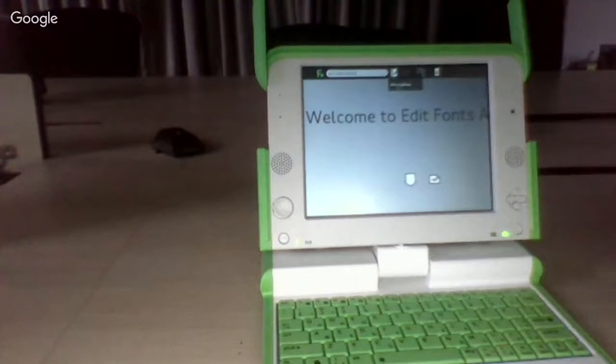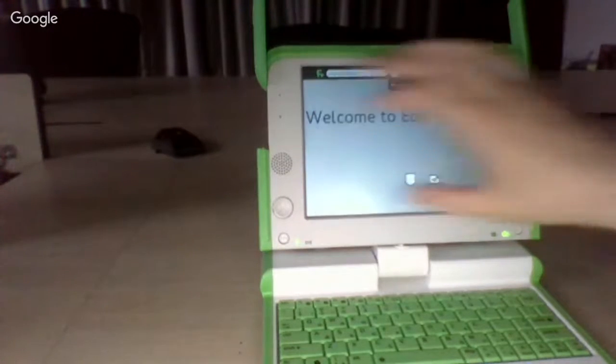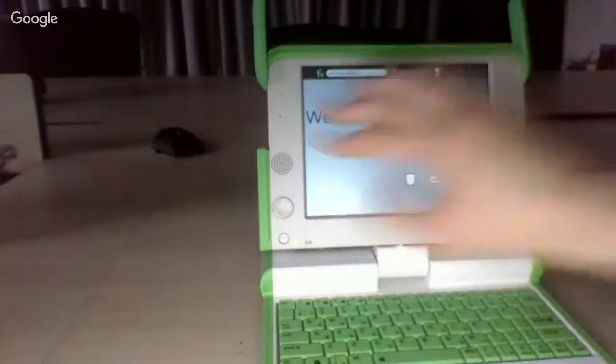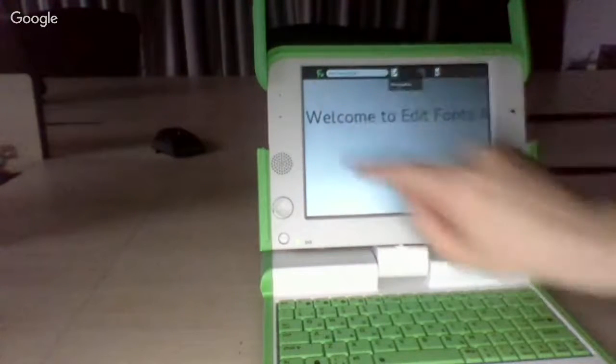Can you repeat that? The import and export buttons, you're saying those should be in the toolbar. I imagine myself going to the edit fonts activity, resuming my previous work, opening my glyph table and a glyph, and changing it.